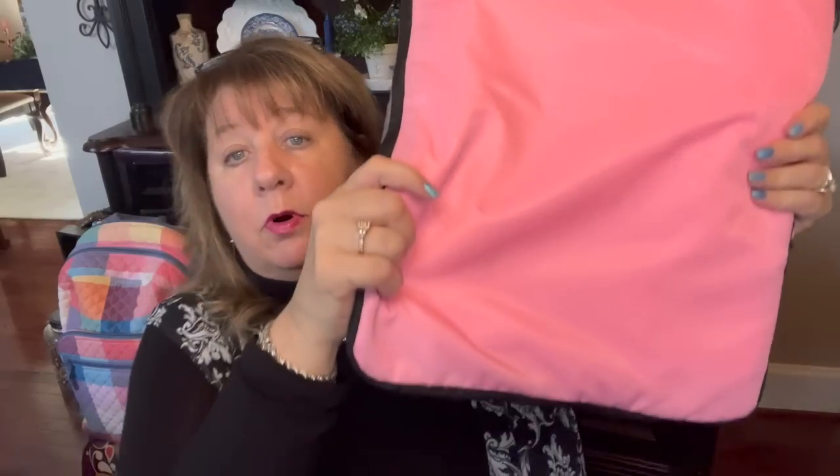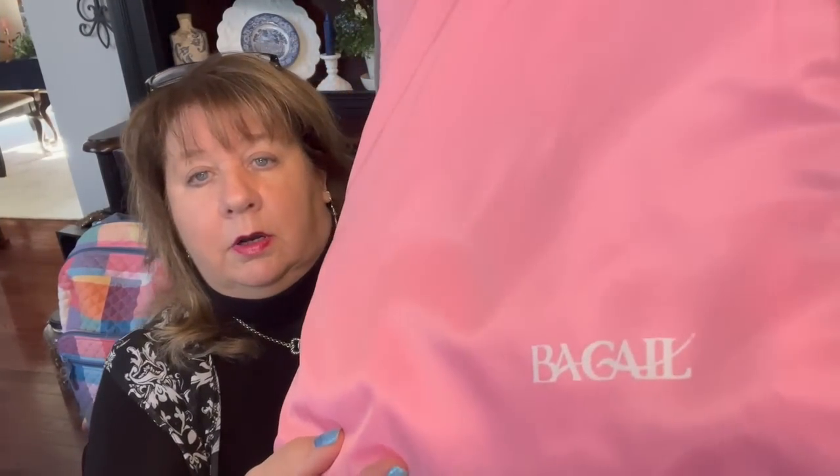Okay, now for packing aids, I use packing cubes. Most people I know now use packing cubes. Some people say, oh, I can pack more efficiently without packing cubes. And you know what? That's fine and dandy. I'm not saying everybody should use packing cubes, for sure. I love them because, for one, they keep me organized. For 2, they compress. These cubes are called compression cubes. These are from Begale, and I have them linked in my Amazon shop.